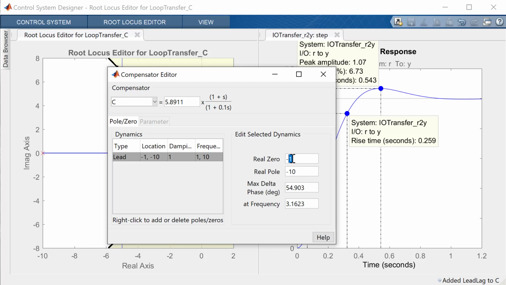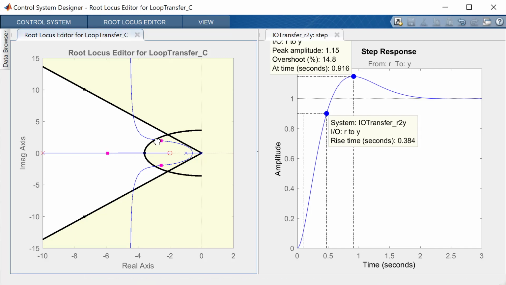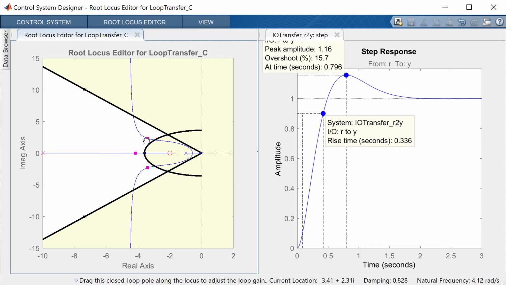So in this case, we don't want that zero to be located on top of what we already have. So I'm going to shift that off, and now I'll get this out of the way. Again, we're trying to find an overshoot of 10% and a rise time of 0.5. Knowing our sketching rules for the root locus is really going to help us understand how we can affect the overall shape of this by where these poles and zeros are. In particular, now we have two things to move around. We've got this zero located closer to the origin and a pole located farther away from the origin. And we also can move our poles around based on our gain K.